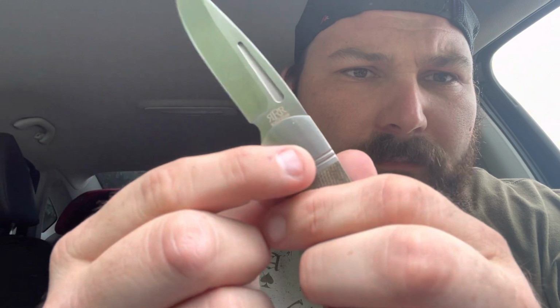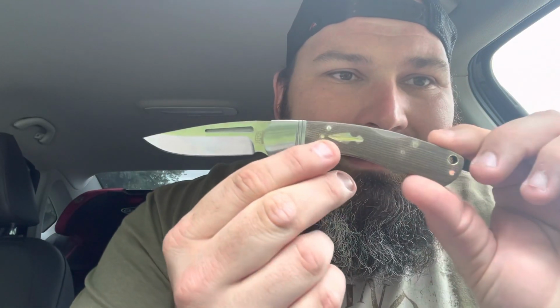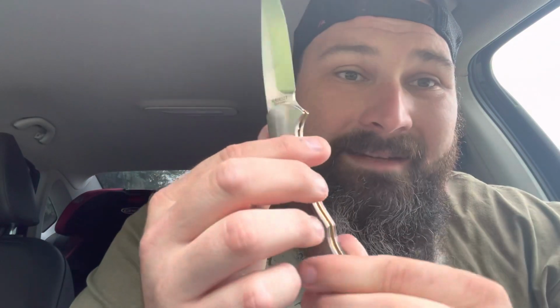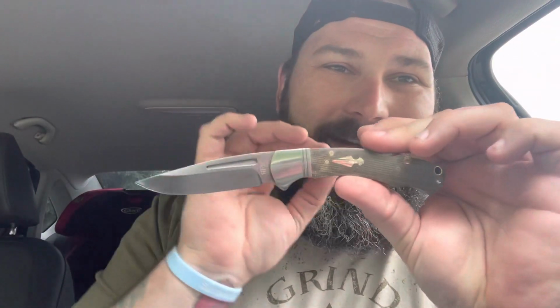Beautiful. Just sit, look, I mean, look at that. Oh, buddy, $50. $50. That micarta's sweet. Micarta is smooth. That's going to match the kayak real nice. This one might be my favorite. This is my favorite. I haven't even opened up the other one yet.